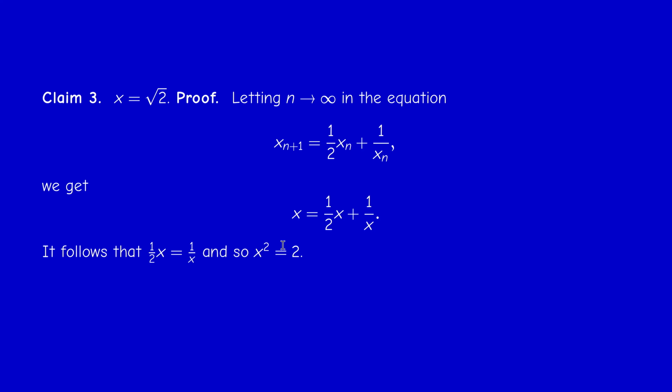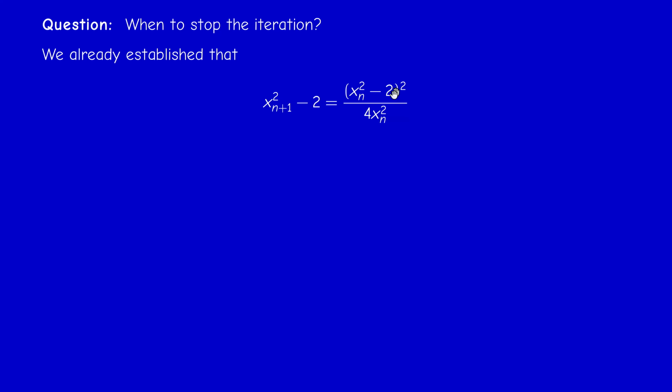But the question is, when should I stop this iteration? To which index should I stop? For n equal 10, 14, 100? Well, to answer this question, we have to do what we call error estimates. So let us estimate x_n squared minus 2. An estimate for x_n minus radical 2 will follow, actually, as we shall see.